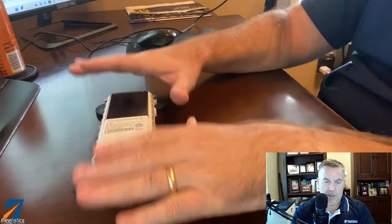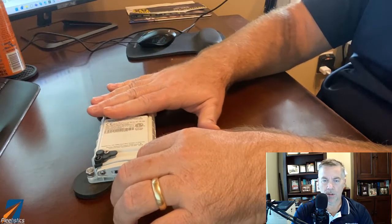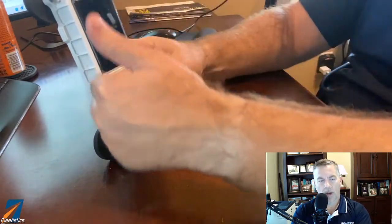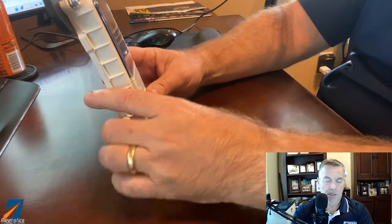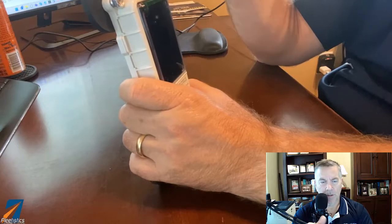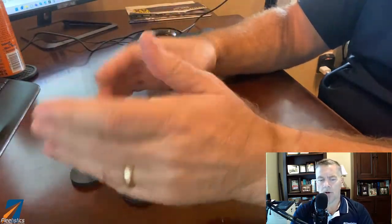When you go to mount this device, keep in mind that if the solar panel gets covered in ice, snow, or dust in a mine, it won't be able to recharge effectively. You want to mount this vertically so that water, rain, and snow will clean the solar panel over time and maintain optimum performance. Also, satellite communication is very different from cellular — you need direct line of sight from the device to the satellites in the sky. You can't have any overhead vegetation, you can't be under a pole barn or in a garage; nothing can be above this device.